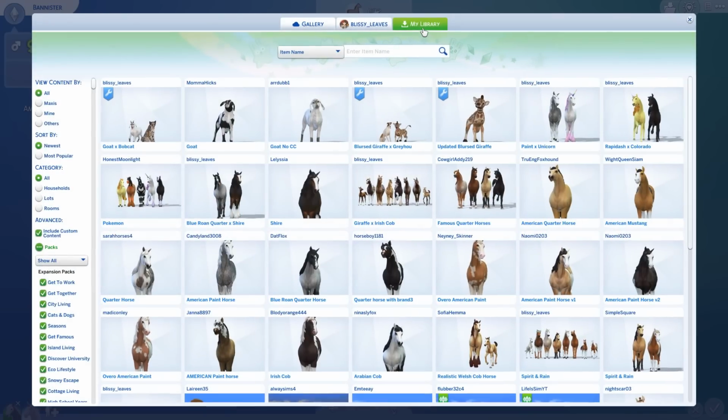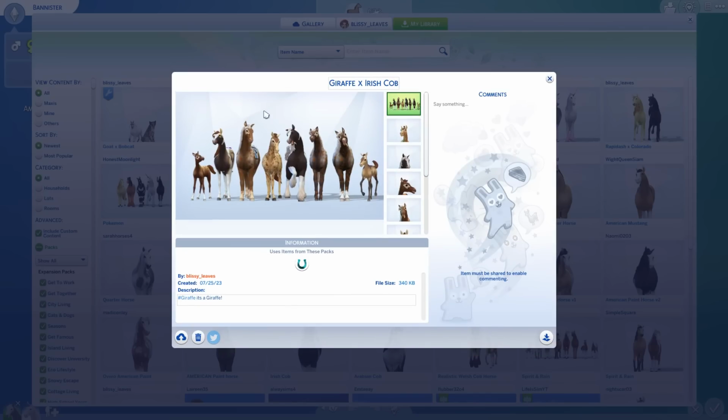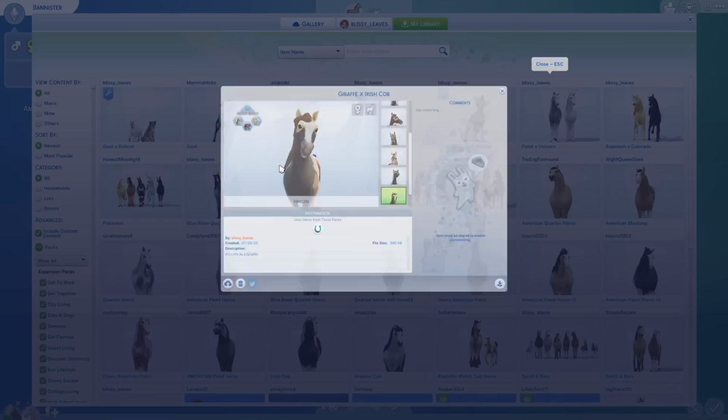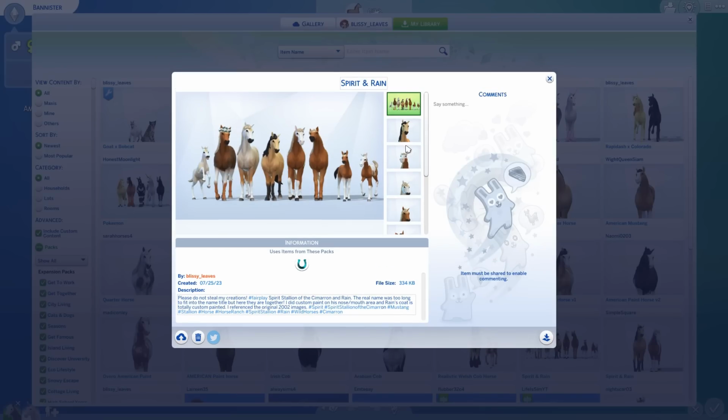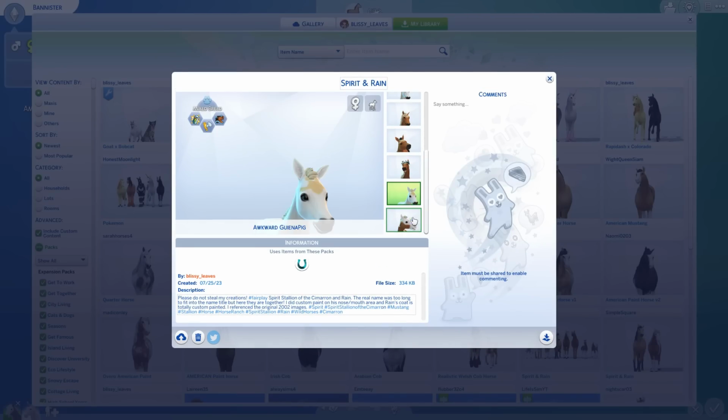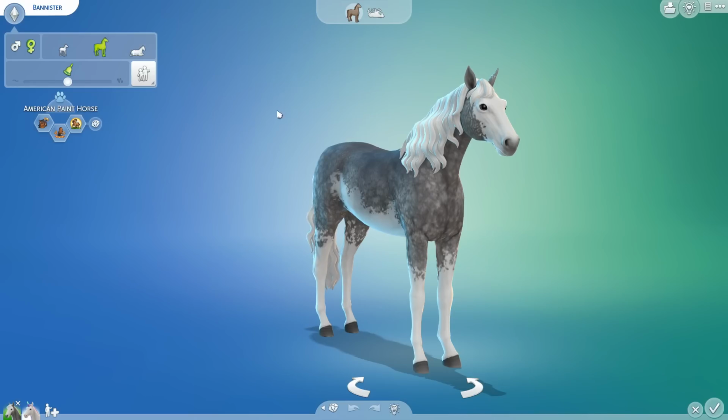Because holy moly, it has been so beautiful. Have you seen what we have created? Even with the Irish cob, we ended up making, Moontail, why are you so small? We ended up making several very beautiful foals. I'm still tickled with some of the foals that we had with Spirit and Rain. They were very pretty. And I have gotten a little bit better at reading the genetics a little bit faster.